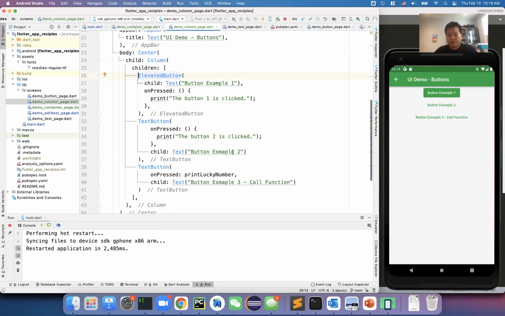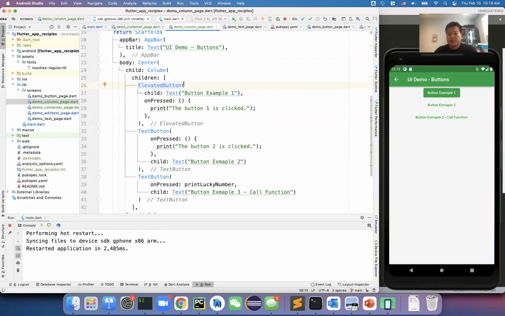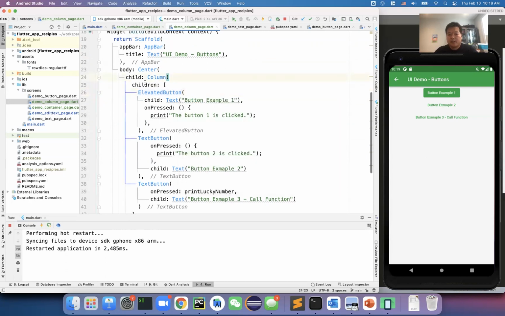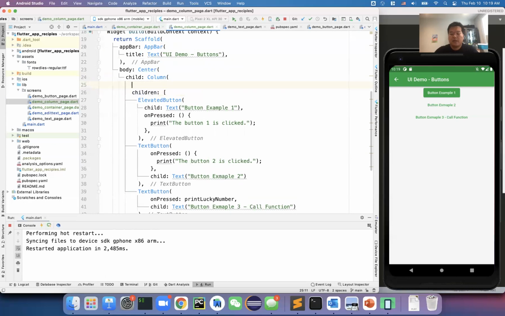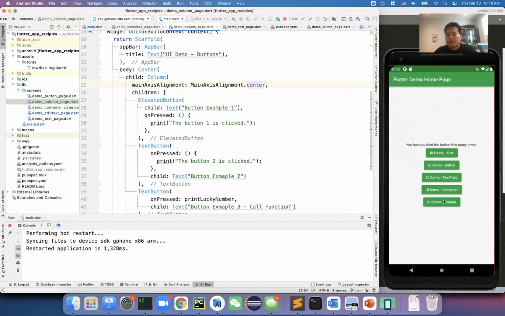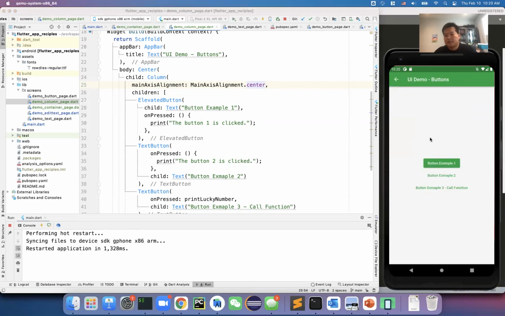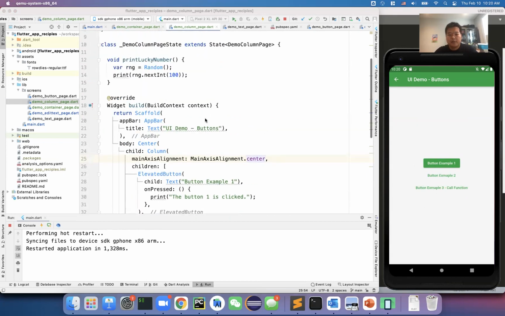I just want you to know a couple of things. Number one, you can actually do alignment. Okay, so as you can see here, if you want everything to be centered vertically in the middle, you could actually control that in the column here. It's called mainAxisAlignment, and then it's going to be something like center. If you do this, okay, let me actually try this again. Or it should be the other way. Yeah, sorry, for some reason it's not really updating, but change this one.